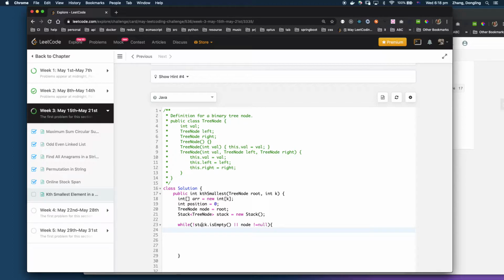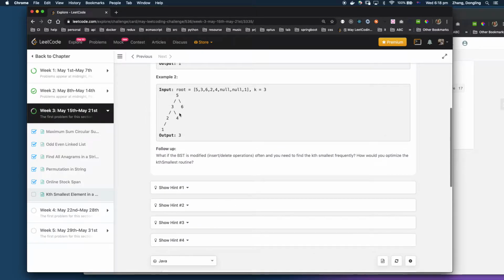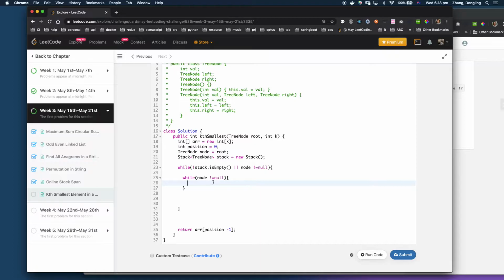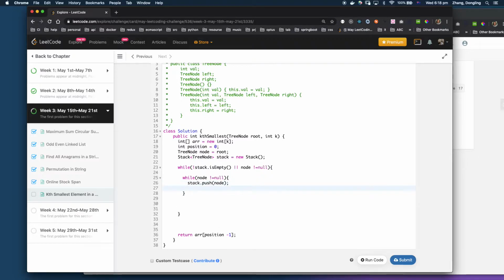First time coming in, the stack is empty, but our node won't be null. I'm going to use this pointer because I'm going to keep updating the node. While the node is not equal to null, we keep moving to the left because the left is the smaller one. We're going to put the smallest one in the stack first, so we push the node to the stack, then node equals node.left.